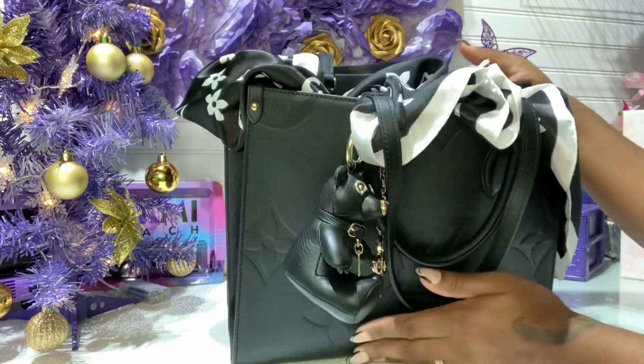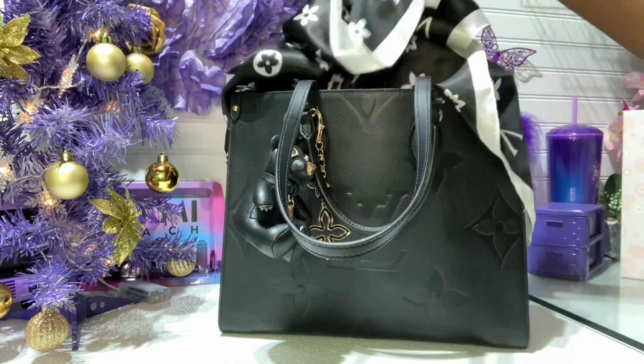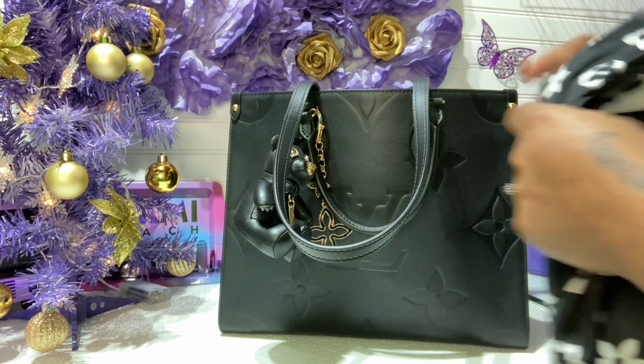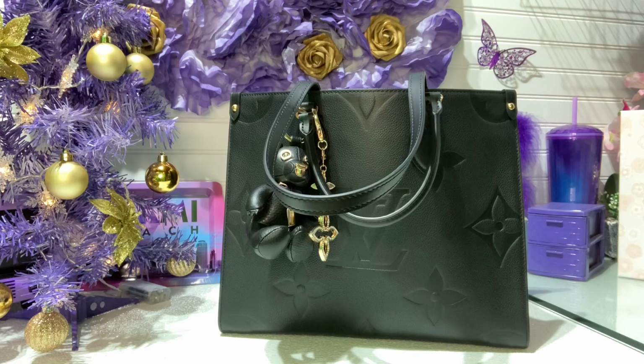So let's get right into this. You guys see this? I have this inspired scarf that I got a while back. I was selling these. They're all sold out and I love it. It looks great with the bag. You can even put this on the outside, tie it around. I have done that before and just let it hang. Very cute. So yeah, I'm going to sit the scarf up here in my little basket.